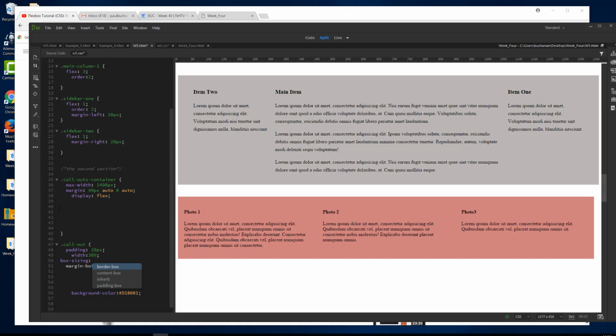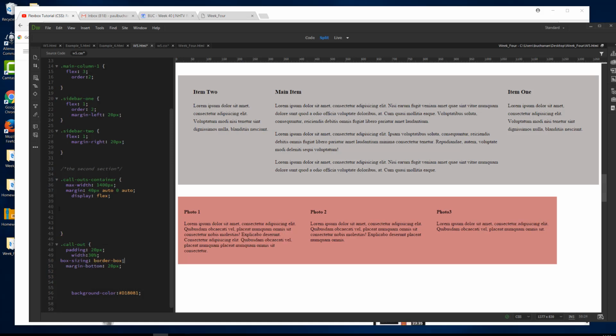And we'll put in border box, this one here. And this just helps us with our paddings and margins. It means we don't have to compensate if, for example, we have a div tag that's 100 pixels wide, and we put a padding or a margin that's 20 pixels on the left hand side. That means we don't have to compensate by making the div tag 80 pixels to accommodate the 20 pixels for the margin or the padding. So it's just another little Flexbox feature that helps simplify things for us.